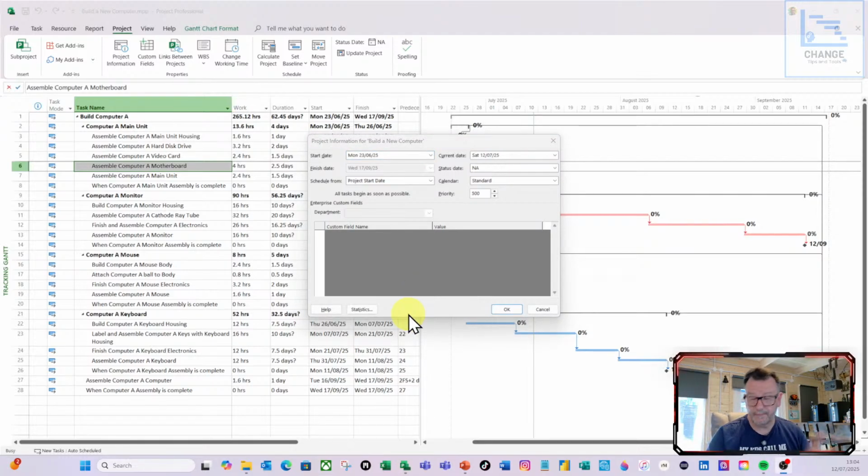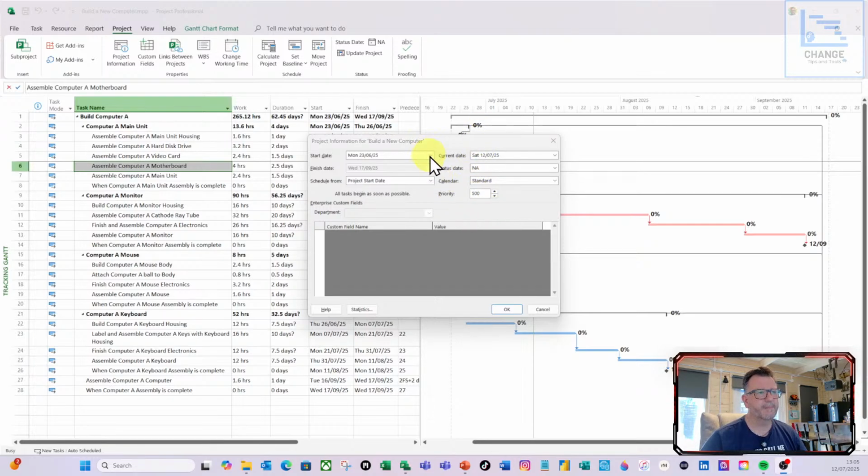And I think it's really important to understand that you can never replace the expertise and knowledge of the SMEs, the project team, and the project manager on this. But Project can help with its leveling functionality. And this is where the priority number comes in. So fundamentally, the higher the number, the higher the priority. If you put 1,000 in here, it means Project won't touch it as far as leveling is concerned. And then 0 being the lowest level of priority. So we're going to set it to 500 here as a priority.